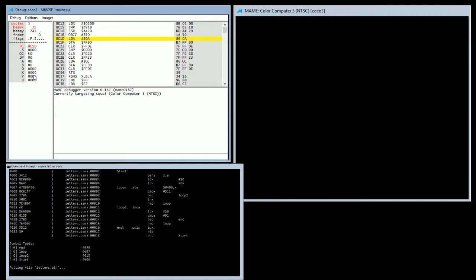X and Y are both 16-bit registers. They are referred to as index registers. They're typically used for things like counting and progressing through loops and that sort of thing. And then we have the U register, which is actually another stack. It is 16-bit, and the 6809 had 2 stacks. The U stack is called the user stack.